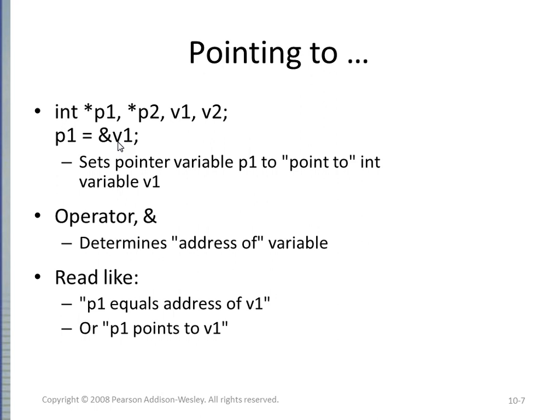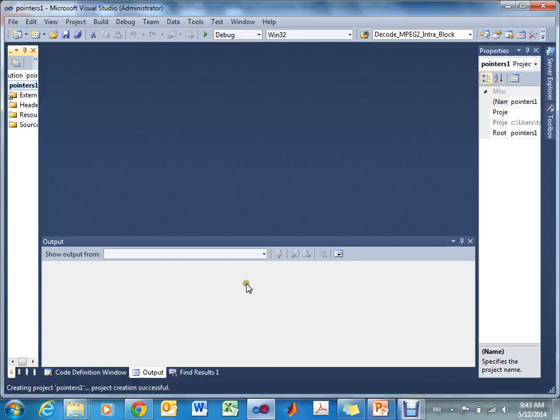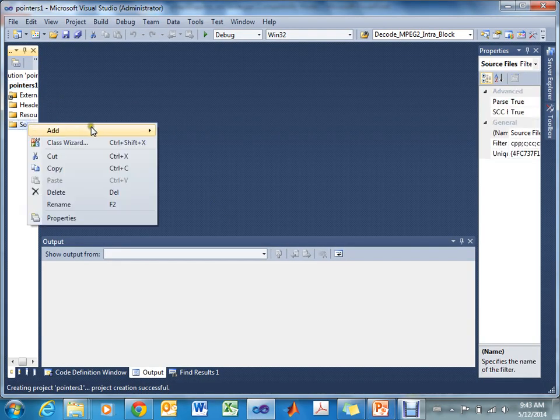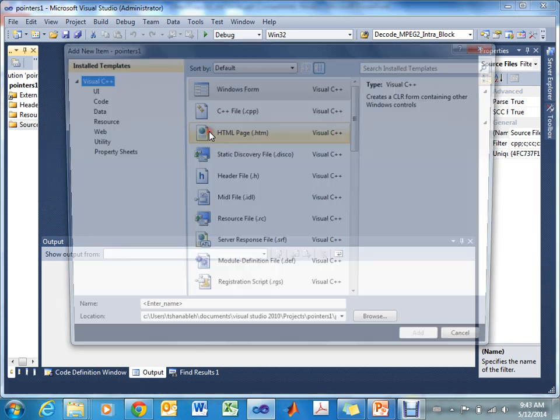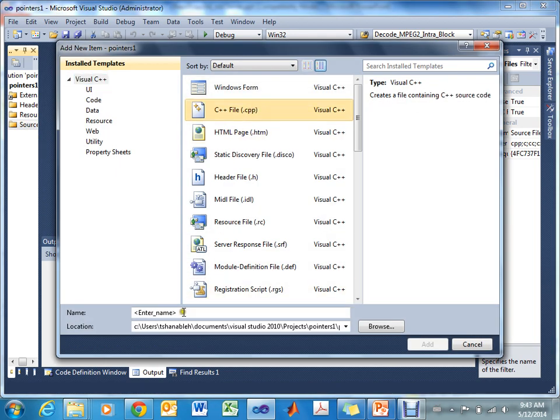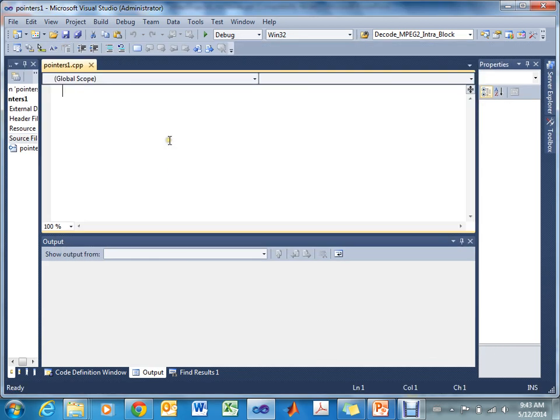Okay? So if you want to illustrate that, it's just a simple illustration. Let's assume that there is the memory address, and then there is the variable itself. So the memory address, for instance, was 101, and the variable is V1.